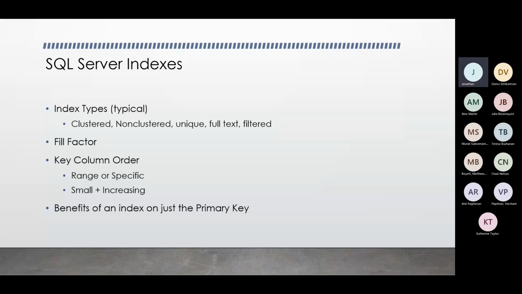Another thing that we find useful in our environment is putting an index just on the primary key. For example, that extremely large table I was talking about has a primary key that is the foreign key for lots of child tables. It does have lots of children, and these child tables reference it. But we found that when these other tables are updated, it has to check that constraint, and it's constantly going, does this value exist? Does this foreign key relationship still exist? And putting a unique non-clustered index just on the primary key sped that up dramatically.